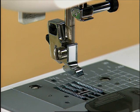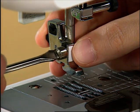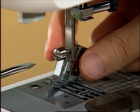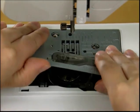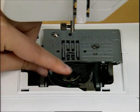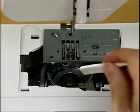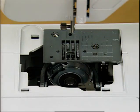Make sure you switch the machine off before you clean it. With the presser foot, the needle, and the presser foot holder removed, grasp both sides of the needle plate cover and then slide it towards you to remove the bobbin case. Remove the bobbin case. Use the accessory cleaning brush or a vacuum cleaner to remove any dust from the shuttle race and its surrounding area.